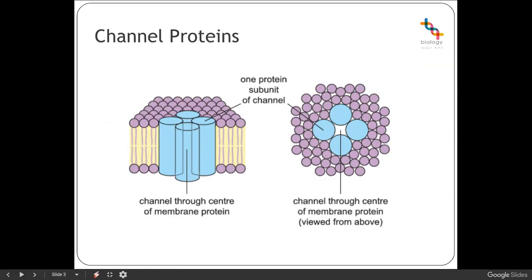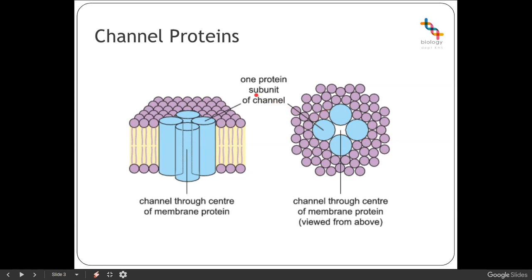As we mentioned at the end of the last lesson, we have channel proteins, which are transmembrane proteins spanning the entirety of the plasma membrane. The structure of these are multi-subunit proteins, and the subunits are arranged to form a water-filled pore across the membrane. If we look at it from the side, you can see the 4 different subunits, and from above you can see the 4 different subunits and the little pore being formed in the middle. That's going to allow the facilitated diffusion of specific molecules. Each different channel protein will allow one specific molecule to move through.